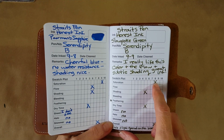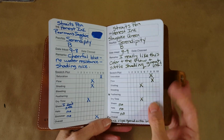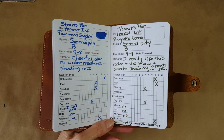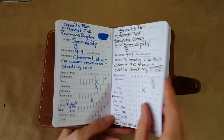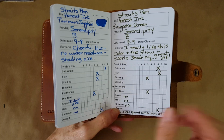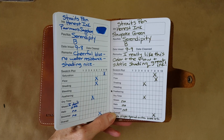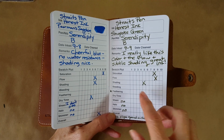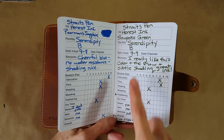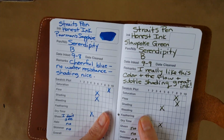Saturation, I gave it a high mark for that. It held up even in the Lamy Fine nib, which can be a very dry nib. Flow was excellent. It was, oh wow, it was excellent. And yet, I didn't feel as if it was going to make it bleed through paper because of that. Shading was good. It was not heavy shading. It was very subtle, but I liked it. I just skipped bleeding and feathering, except that I did notice a little bit of spreading on this paper.